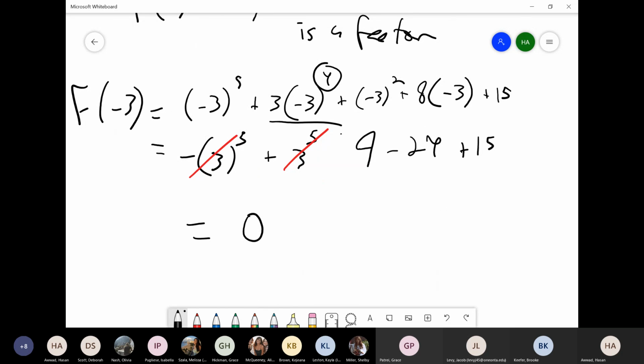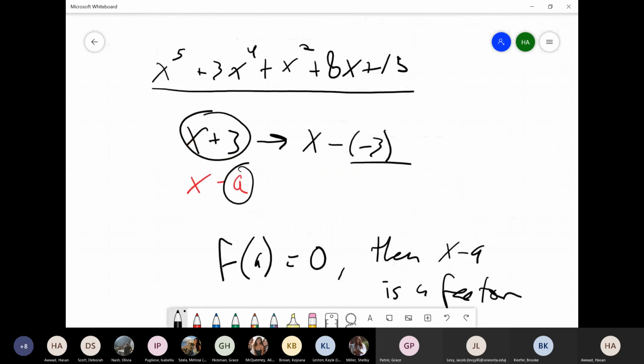Don't get too bogged down in what I did with the -3 to the 5th and the -3 to the 4th piece. That was just some manipulation because I saw that there was a 3 being multiplied, so that -3 to the 4th would essentially make it 3 to the 5th. But in any event, does anybody have questions on just the general procedure here? So we started with understanding that it should be in the form of x minus a.